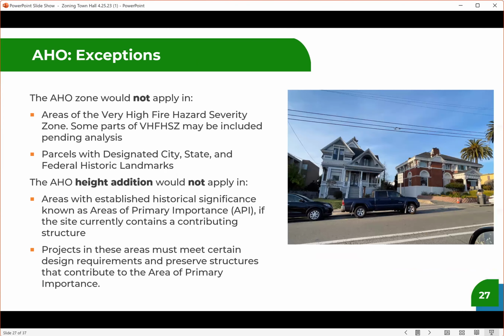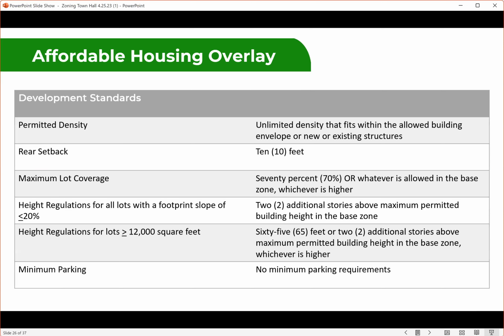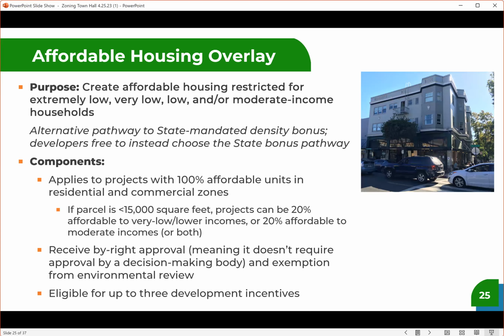I was wondering if you could speak to any exclusions for sites, because there are quite a few qualifications that sites must meet under SB 35, and how that differs from what the city's proposing now. And then also the density element, it seems to be less density available to developers than would otherwise be available under state law. I'm curious what situations you're anticipating people to utilize that program. Thanks so much.